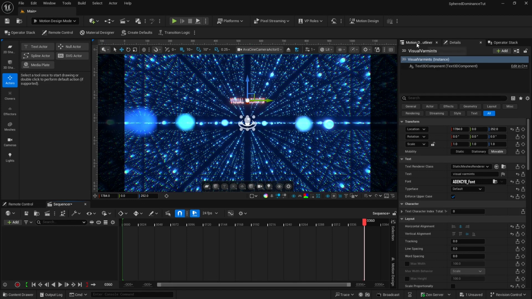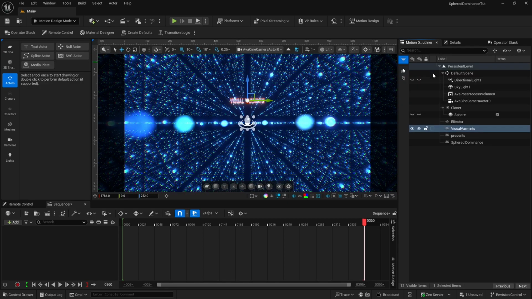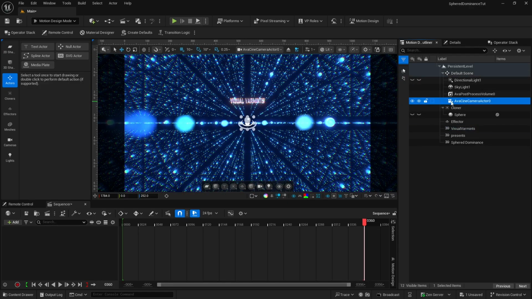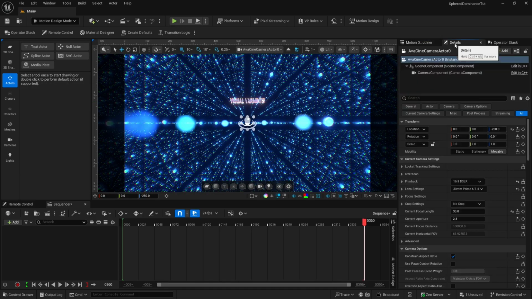We're going to animate the camera, so back here in the motion design outliner, I'll select that camera. Make sure that the camera is unlocked so that you can move it. If it's locked like that, just click on it and it will unlock. Now we can go back into the details panel and begin to set this up. I've adjusted the camera to a 16:9 DSLR, and I set it to a 30mm prime.